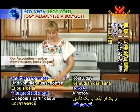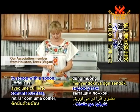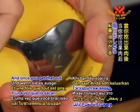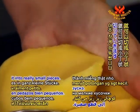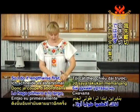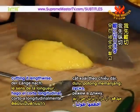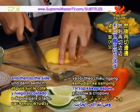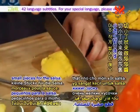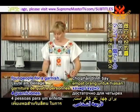And then from here, you're just going to scoop it out with a spoon. And once you get that out, then you're going to dice it into really small pieces. So I do it lengthwise first, cutting it lengthwise, and then to the side. And you do want really small pieces for the salsa. One mango is enough for four people for a garnish.